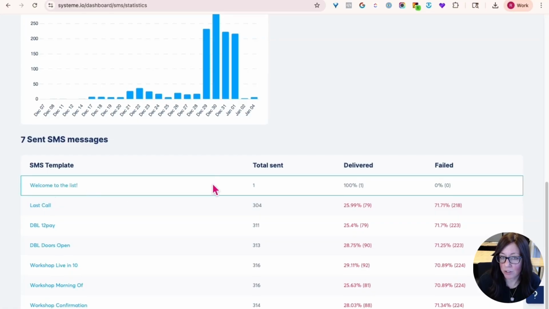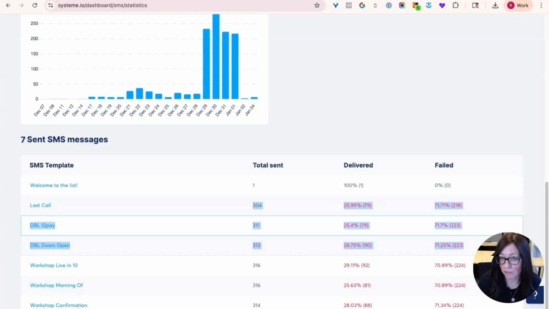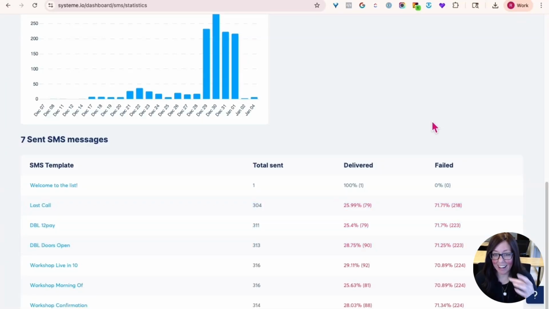So this is the one we just created, and you'll see it was delivered to me totally fine, 0 failed. But you'll also see a whole bunch of these where the failure percentage is really high. And usually that's honestly because they're entering an international phone number that I have decided not to support on my Twilio account. So that's something to consider. For me, I'm supporting US and Canada, New Zealand, Australia, and United Kingdom, and that is it. So if you have people from other countries that are entering their phone numbers, those are likely going to show up as failed.